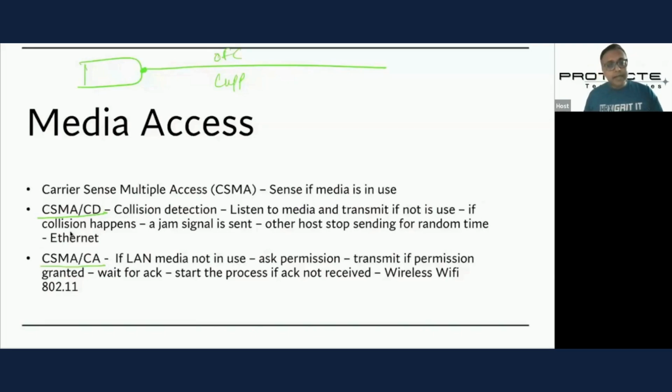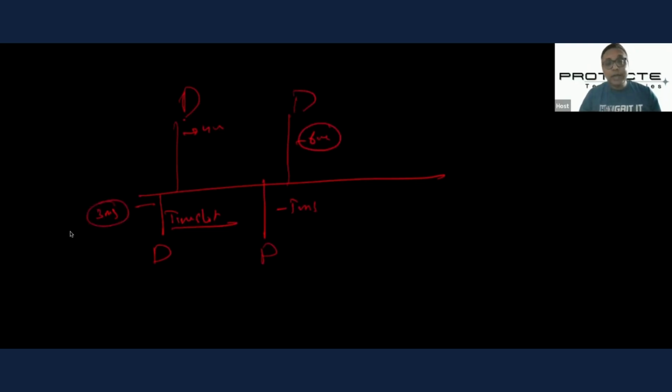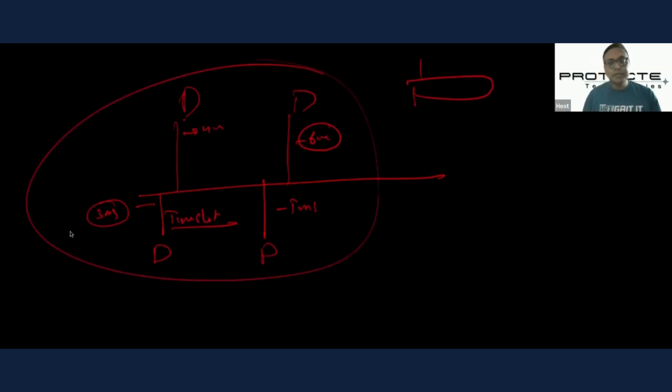And then there is another media access called collision avoidance. Collision avoidance is you have a medium, okay, and you do not want to have a collision. That means my time slot is defined. I have a defined slot. I can only transmit at every 3rd millisecond. He can transmit at every 4th millisecond. This guy can only transmit at every 5th millisecond. This guy can transmit at every 6th millisecond. That is, I have defined slots. What will happen? I will transmit only at every 3rd millisecond. So there will be no collision. So this is collision avoidance. Wireless devices, hotspots, they work on this methodology, collision avoidance.